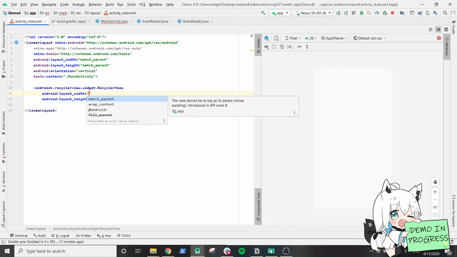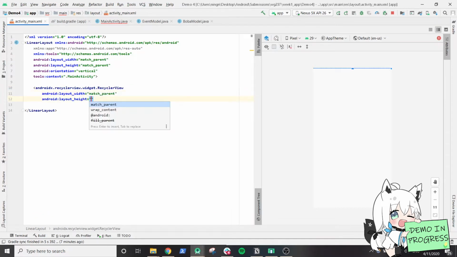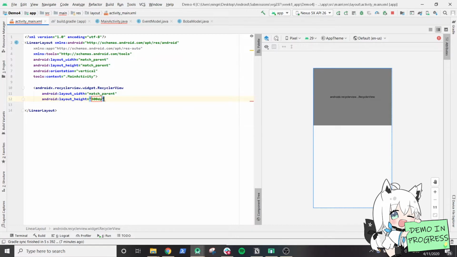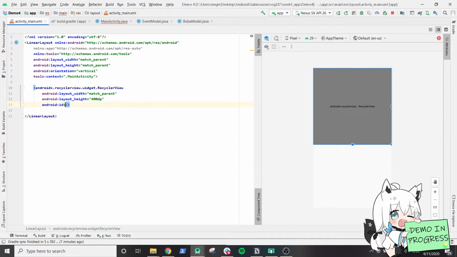I want to do match parent. So this is our RecyclerView.